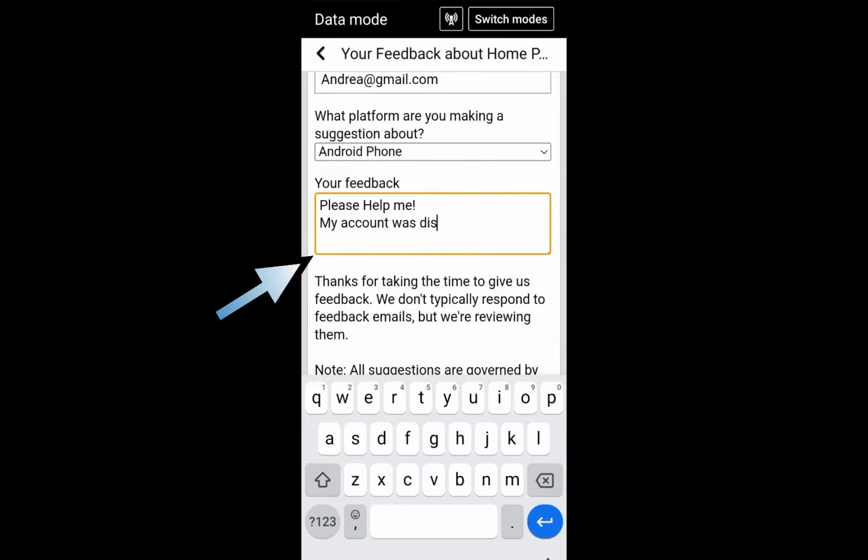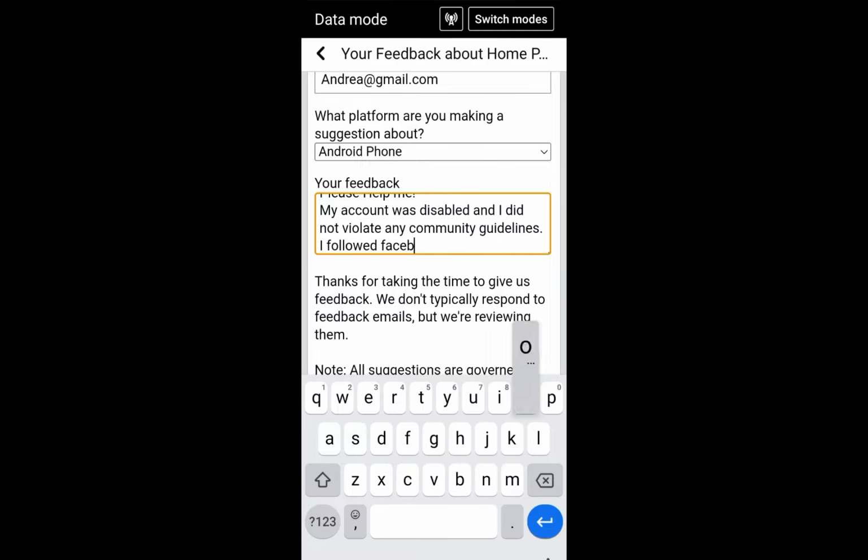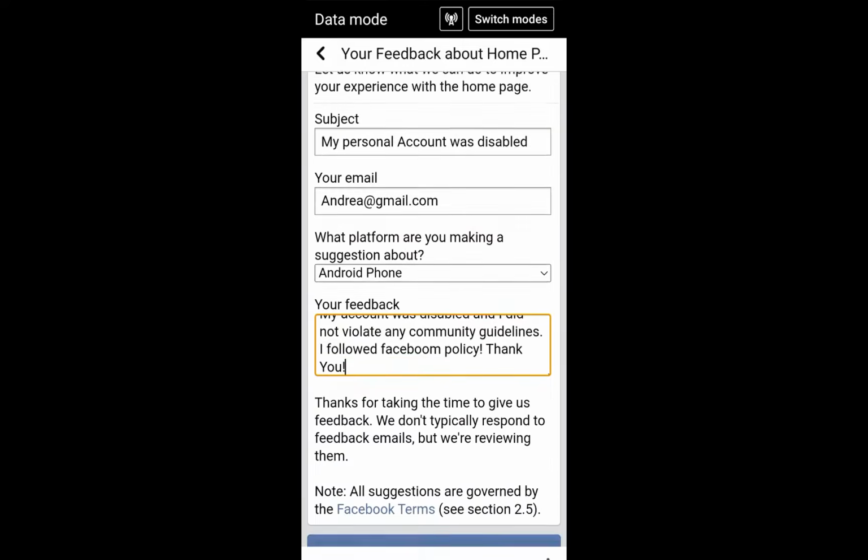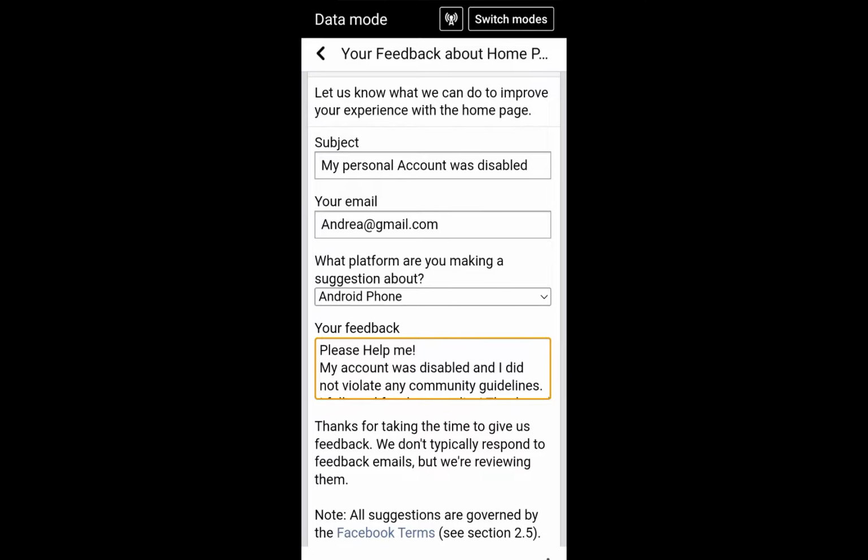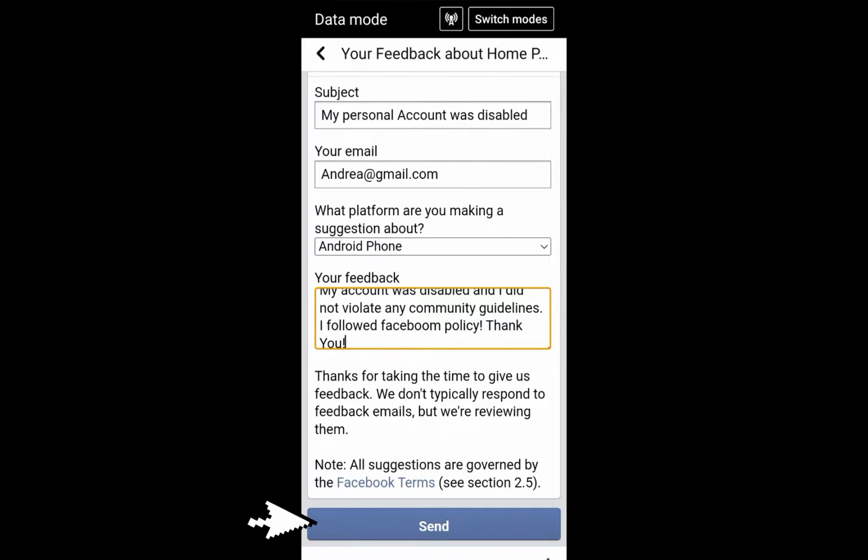I haven't violated any Facebook policy or community guidelines. I can provide you more information. This is my Facebook account, this is my email address. Please reach me, and I'm hoping for your positive response. After this, you can click submit. Then again, you have to wait for their customer service team or agent to respond or email you and instruct you what to do in order to recover your account.